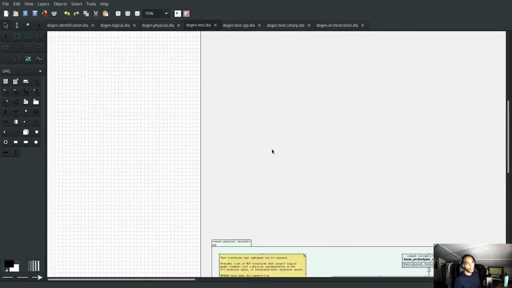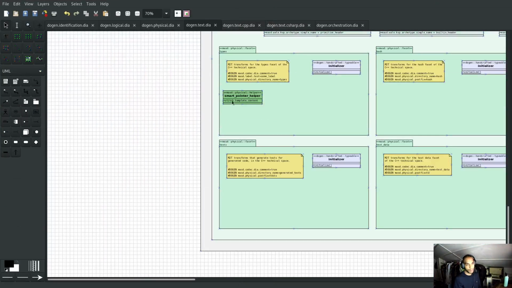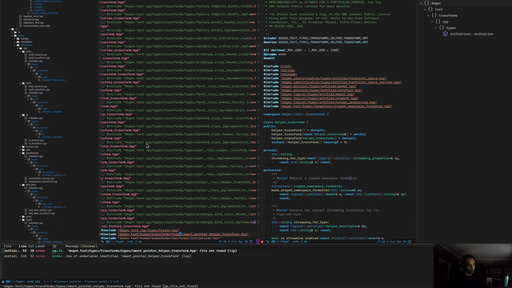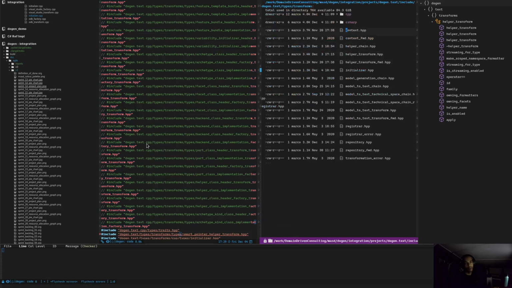Let's just double check that we're not doing something really silly here. So we went to types, we created a smart pointer helper. I do not know why this is not working. Let's have a look.